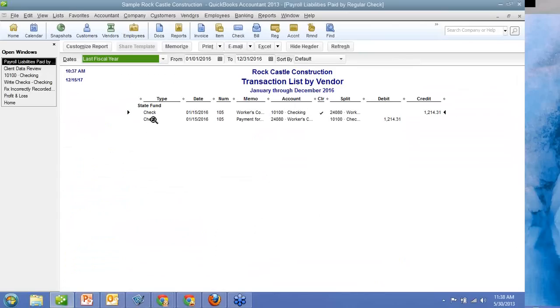So here it shows you that check. You got to do it the old-fashioned way. You have to write down the check number, the check amount, and all this. You got to void it. You got to replace it. And if it was already cleared, then you got to redo your bank reconciliation to fix those balances there.